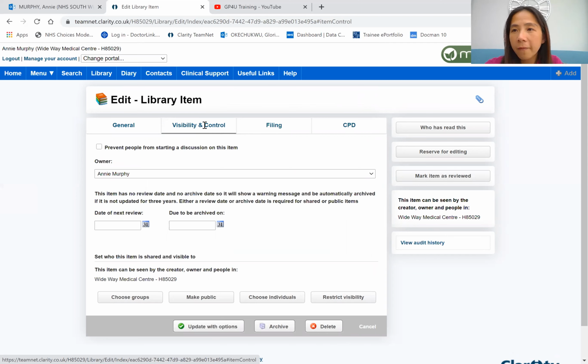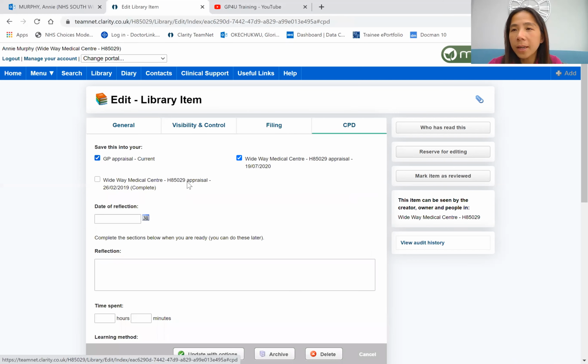So if you have a Clarity appraisal tool as well for your e-portfolio every year, if, for instance, a meeting or an audit or you were doing a project and you wanted to link that to your own appraisal, you can actually tick on the CPD appraisal and attach this, which means that from your Clarity account, you'll be able to download it into your appraisals.